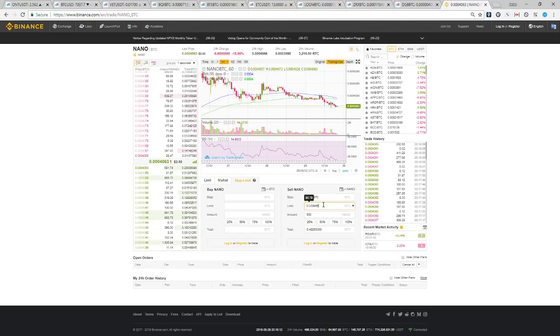If you don't, if you had this set for 970 or even 969, a difference of only 1 Satoshi, what would happen is the price hits 970, your trigger price, your stop price. As soon as it hits 970, it places an order to sell your 500 nano at 969 sats. But if the price is dropping really fast, that order may pop up here for 969 sats, but by the time that happens and orders are starting to fill, the price might have gotten down to 968 sats. Now the current price is below your limit, the lowest limit that you're willing to accept, and now it's not going to get filled.